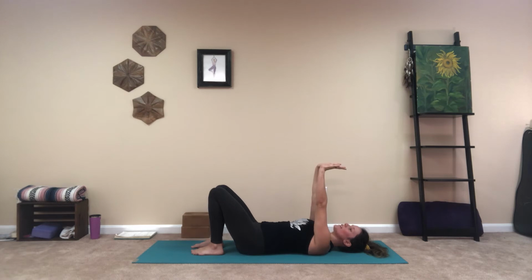And then we're just gonna kind of do a weird wave of the hands, right? So I want you to flip the hands so that the palms face down, the back of the hand faces the ceiling. And then again, palms up, palms down, palms up, palms down. This should be a lot of work for the forearms and the wrists. Palms up, palms down. Let's do it 2 more times.